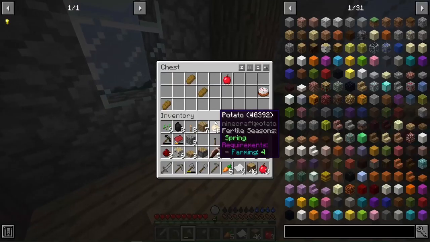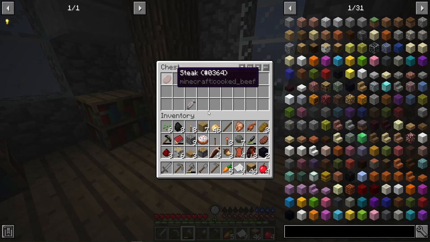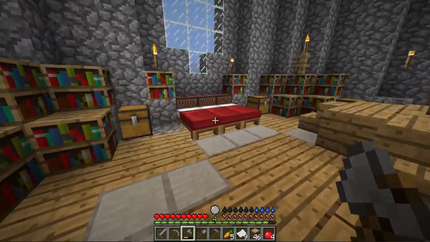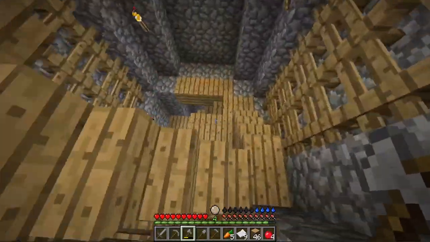Interesting. Oh, more. Ooh, food. We got a cake. Yay. Oh, cooked food. Oh, this has been our most successful resource run yet. Oh man, this is good. So we got a bunch of bookshelves. We got, are you full? No, you're not full. Okay, that's pretty neat. Let's make our way down.